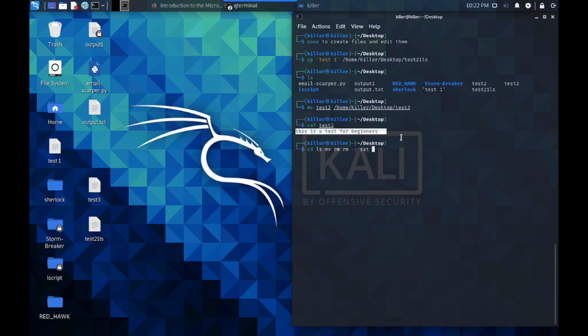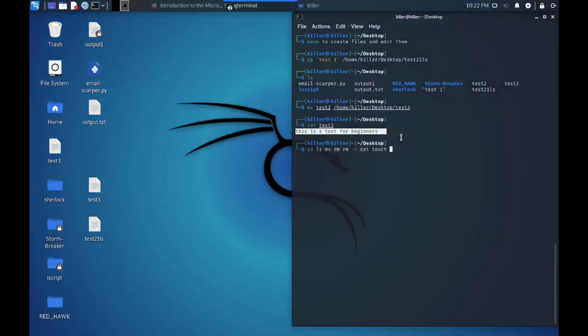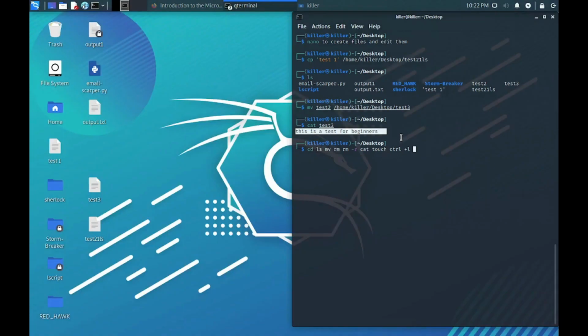We've used touch to create a file. We also looked at Control plus L, which is equal to clear.